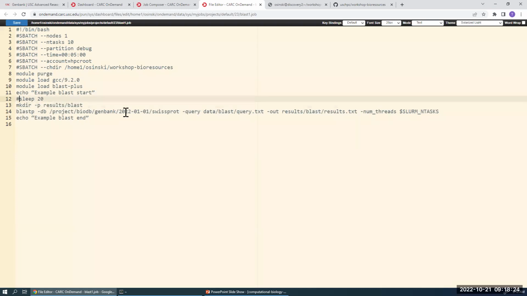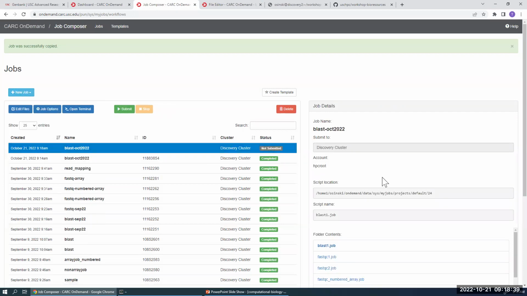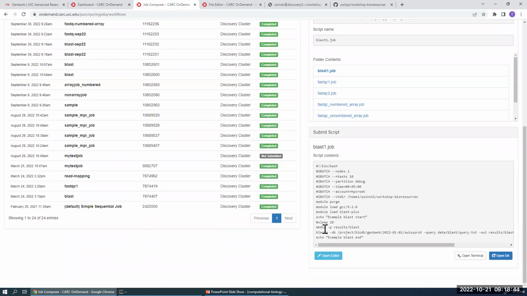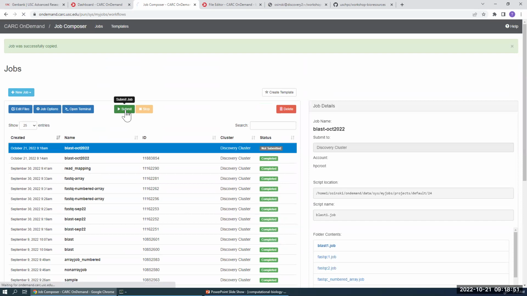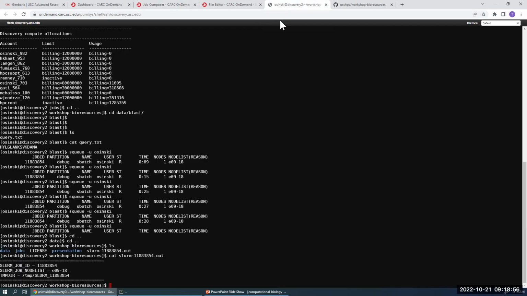This time I'm going to remove this 20-second wait. And of course, I'm going to create a new one from selected job. I need to wait a moment for the submission script to appear. The submission script is there, already edited. So if I submit this job, it will create the output directory and then it will put things there.